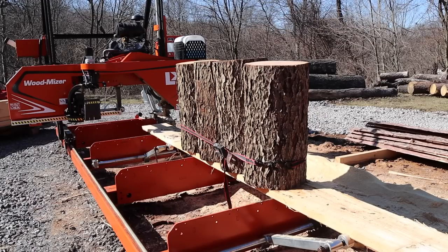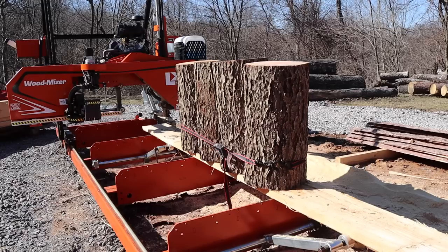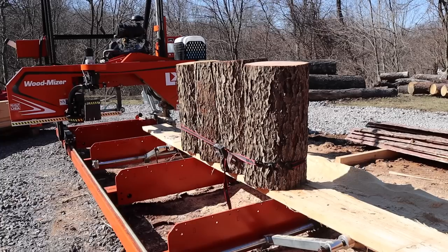I'll show you that in a little bit, but I'm going to get started here. I'll show you what I got going on and how I secured these to the mill, and we'll cut some and talk a little bit more about it. Since I have a little bit of time today, I'm going to try to answer some questions that keep coming up as well. The sawmill is a Woodmizer LX150. A lot of people ask me about the blades, how many blades I've gone through. I am on my sixth blade, I believe, since I got this mill. Now, we don't saw a whole bunch. Between cutting firewood, my real job, taking care of everything around here, but I've probably sawn, I don't know, 5,000 board feet of lumber so far since I've had this mill.